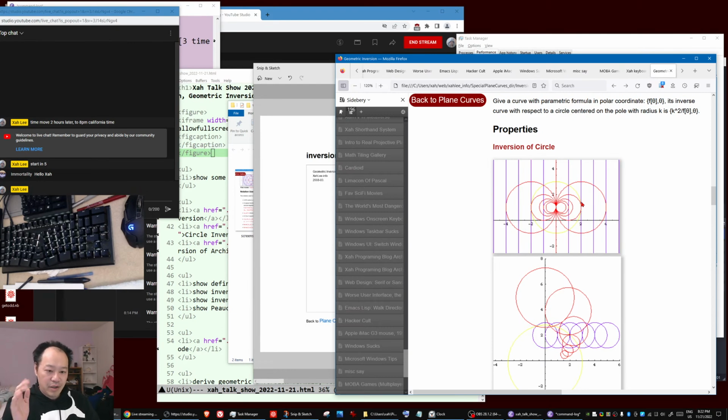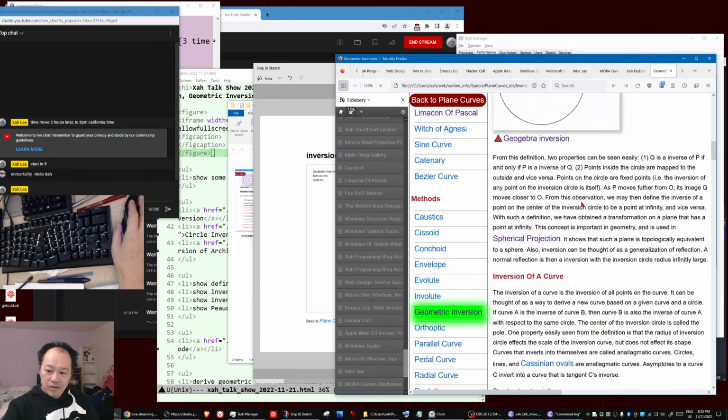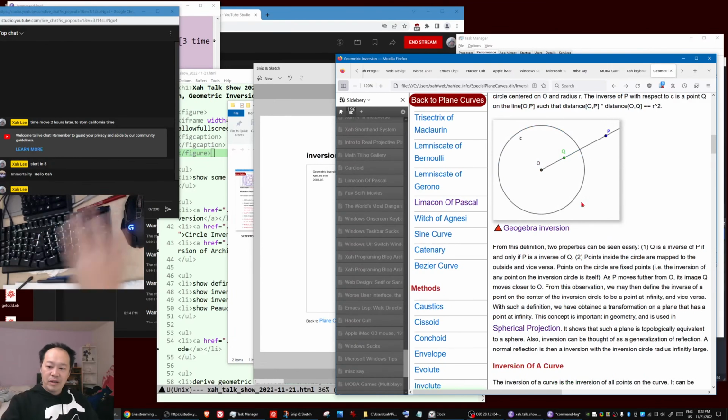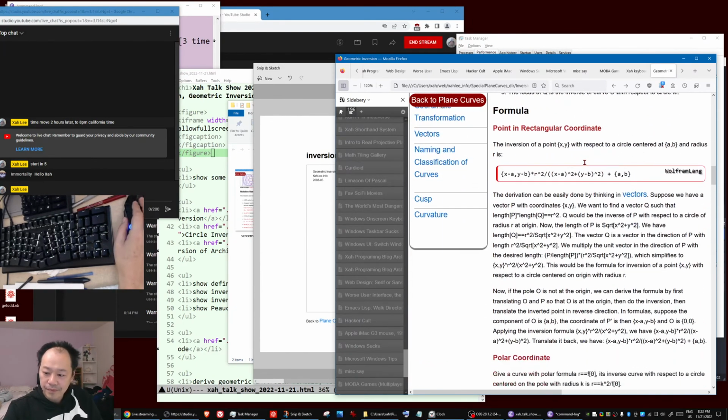Just as you think of the reflection, reflection is a line where the left side becomes the right side, like the symmetry of a human. But with inversion, it's like reflection, but everything gets inverted inside and outside. So you can think of this circle, when the circle becomes larger and larger and larger, the circumference becomes flatter and flatter. And if you take the limit to infinity, it becomes a line. It becomes the normal reflection. So you can think of it that way.